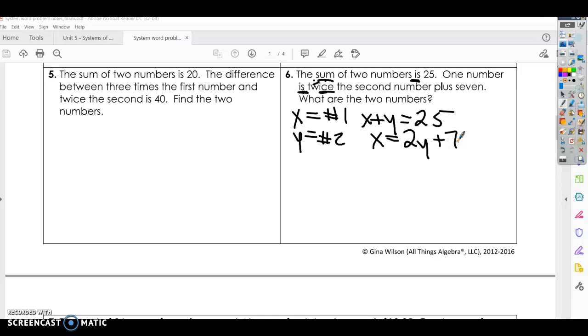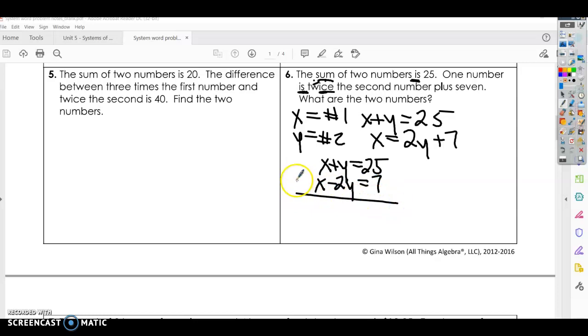All right, so this one's set up just a little bit different, but you can quickly rearrange that, and that way it will kind of be lined up. So let's rewrite this as x plus y equals 25. And then let's move the 2y to the other side by subtracting. So x is already on this side. I'm going to subtract 2y. So my variables are lined up. And then I'm going to leave my 7 where it's at.